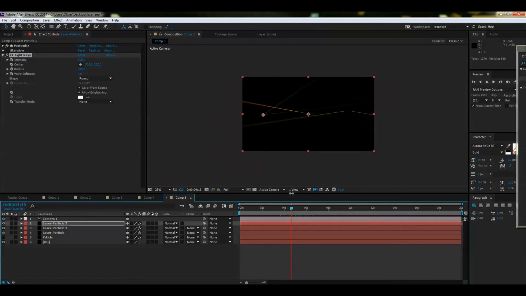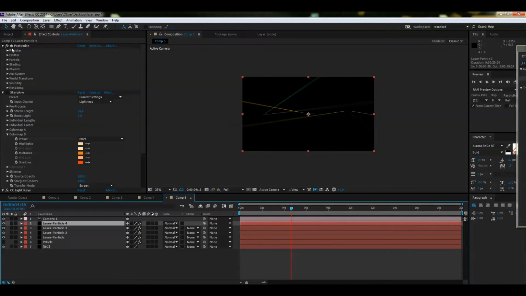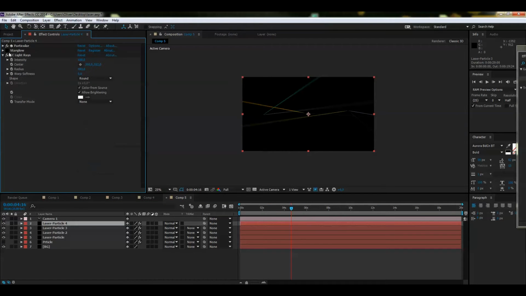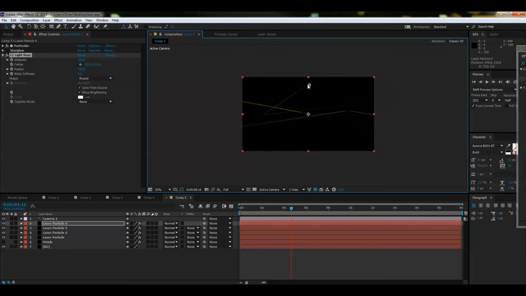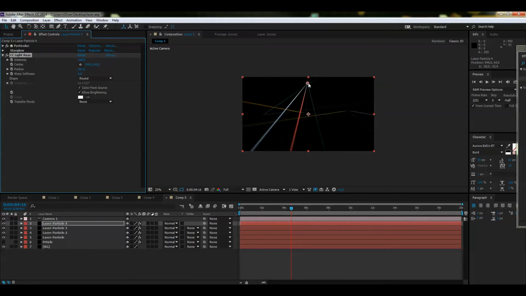Okay, so if you want to have a global laser from the top of your composition, for example, just duplicate that one more time, and again bring the CC Light Rays to the top and increase the radius. Here we go, and then play with the position.